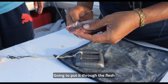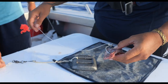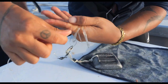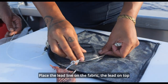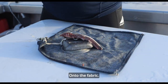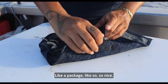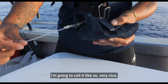Now I'm going to bait it using the tuna. I'm going to put it through the flesh and then come back through the back. Now I'm going to coil — we're coiling it from the snap. When you're coiling it, make sure that it doesn't overlap, like so. Place the lead line on the fabric, the lead on top and the bait. Now we need some chum into the fabric. Now I'm going to wrap it up like a parcel, like so.